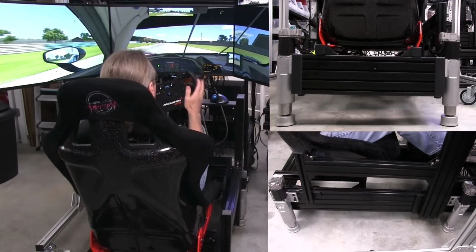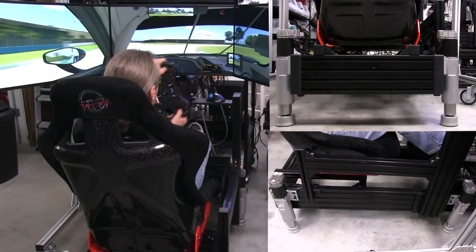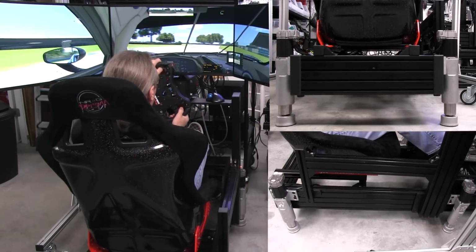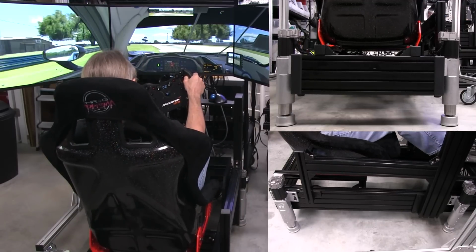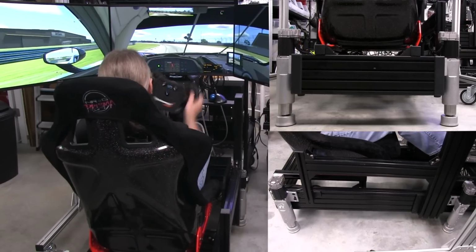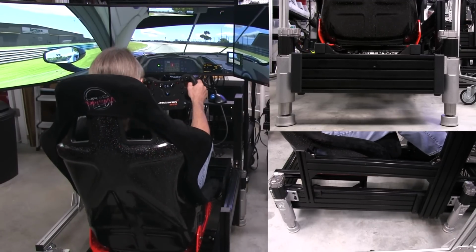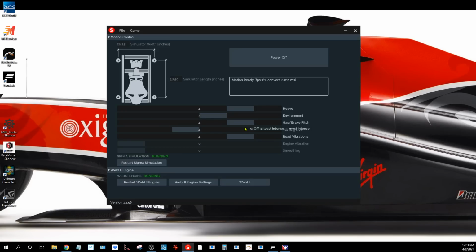It depends on what kind of car I'm in, as far as what I think it should feel like. I'll go up on this bump here. Yeah. And it's got some good vibrations in the textures when you're rolling over stuff. All right, so I'm going to let the roll stay there. Pitch is still a bit much. I'm going to take that down. I'm going to go to 3. See how I like that.